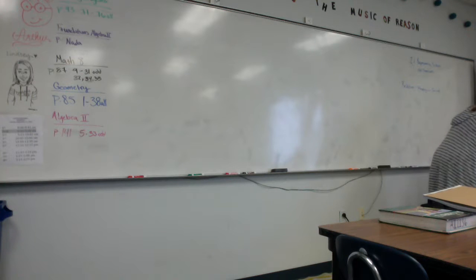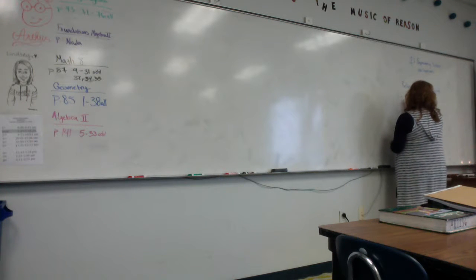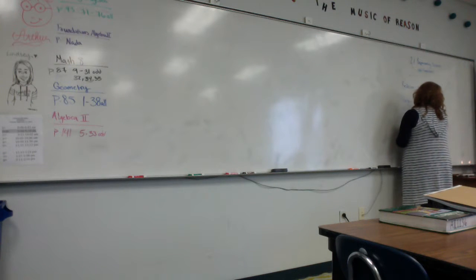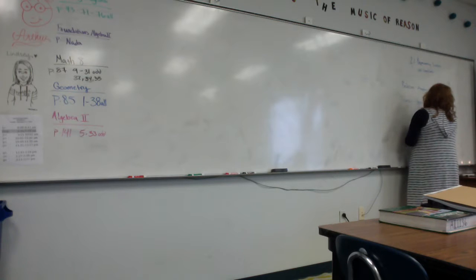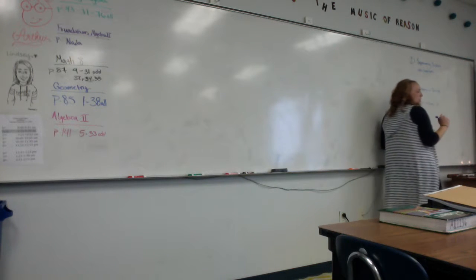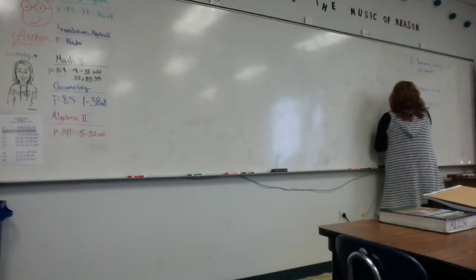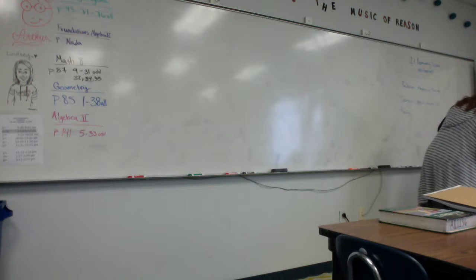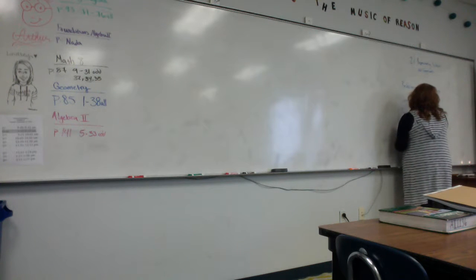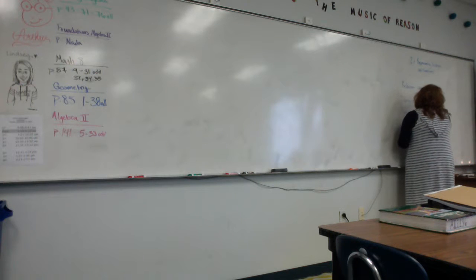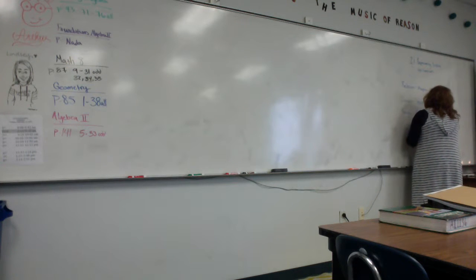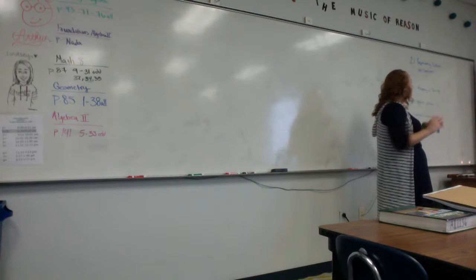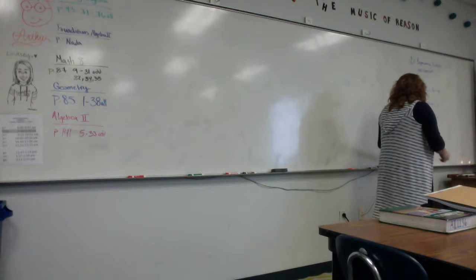The set of input values is the domain, which we're going to talk about domain and range a lot the rest of this year. So that's my input values, which would be my x usually. Domain goes with your x-axis, how far I travel on my x-axis. And your range is the set of output values, which would go with your y, how far I travel on my y-axis.